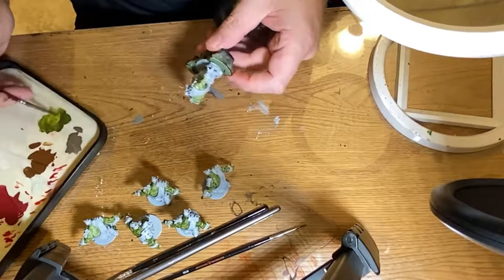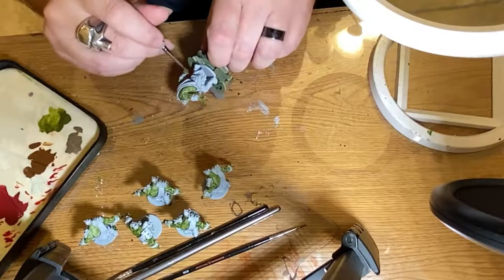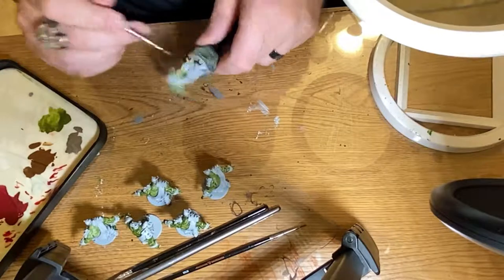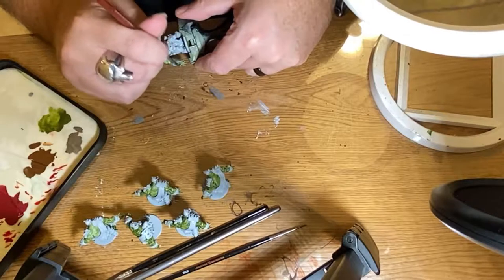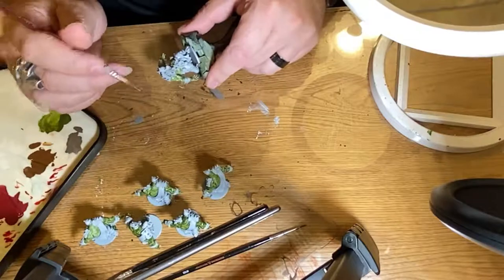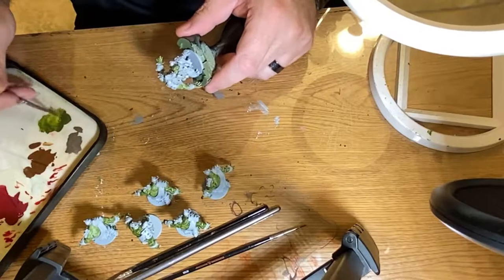Almost yellow. We'll see how this dries. I'm not sure if I like this. It's almost yellow. It's not a horrible color, but it's a little off scheme. It's a little bit off brand. These guys have a brand. Too light with the gray primer. We'll see here.